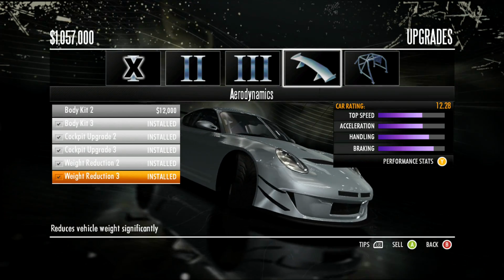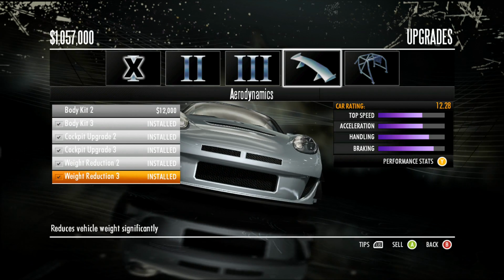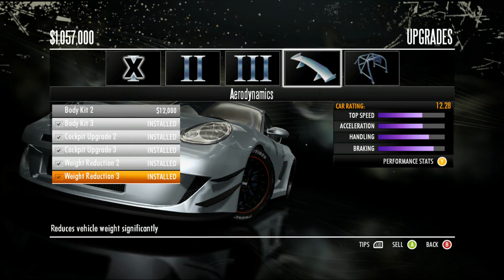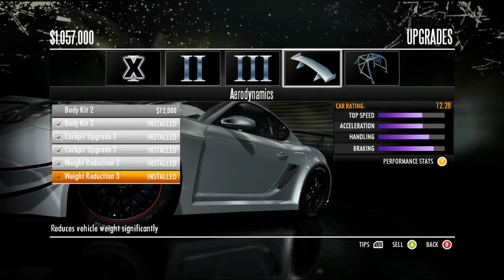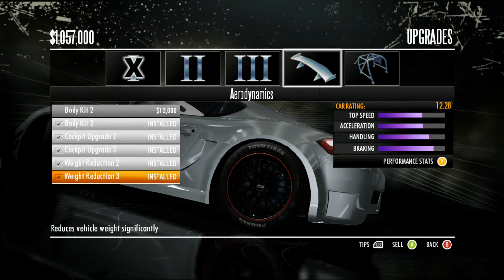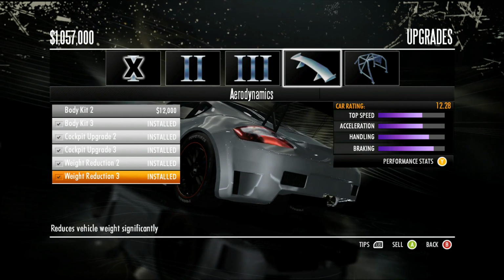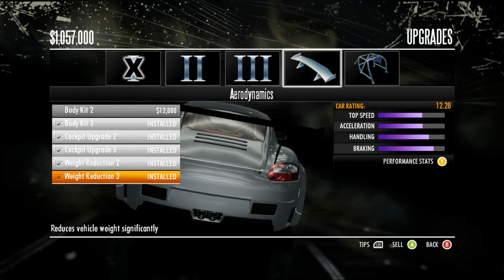Also, take note that buying these upgrades will increase your car rating at the top. Now you can see that our car rating is up to 12.28. This is good for selling your vehicle. If for some reason down the road you want to sell this car, the higher the car rating, the more money you get off of it. So technically, all this money you're investing, you'll get more money back. Well, you won't get more money back, but you will get some money back.